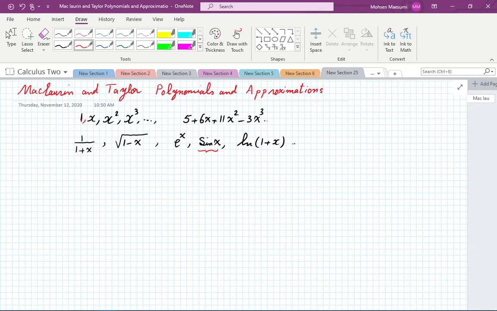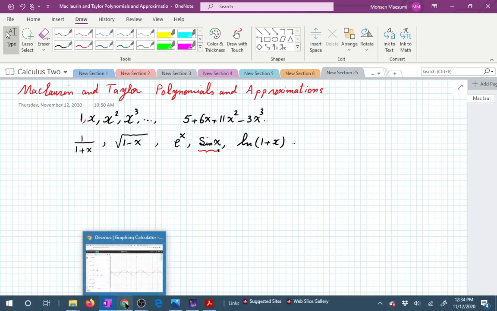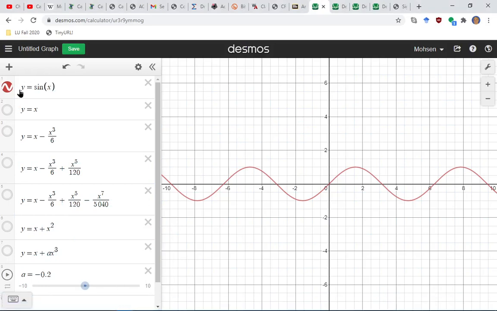Look at one of these functions. Let's look at sine of x and attempt to make sine look like these polynomials. Let's see how we go about doing that. So I have a little item prepared for you here. Here's my function sine of x. Here's a graph of it, and I want to make this out of the polynomials I have seen. Well, to do this we need a focus point, as if you're going to put a magnifying glass on this thing, and you have to choose where you want to put it. Let's go ahead, for simplicity, just focus around the origin. So that's where we start.